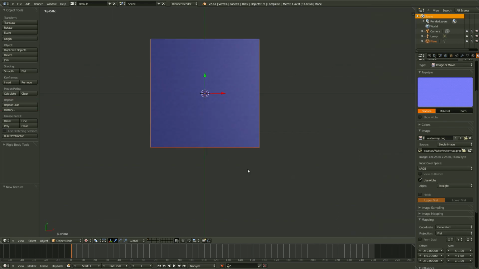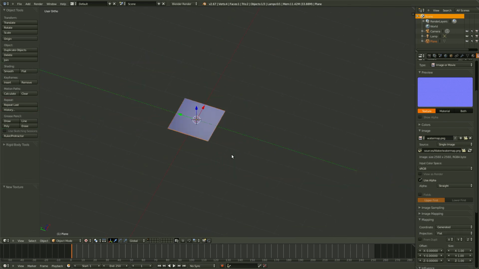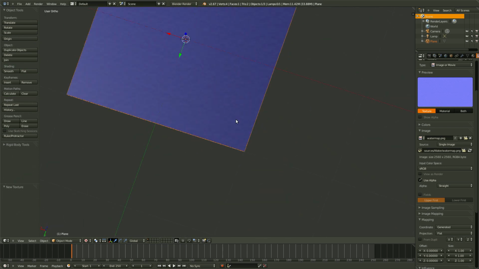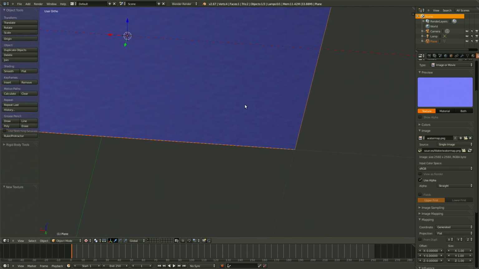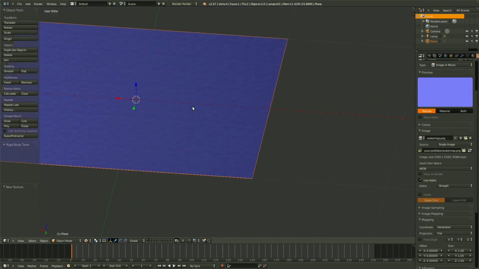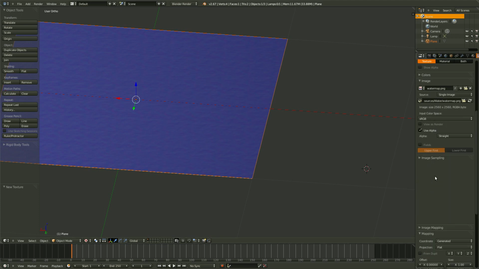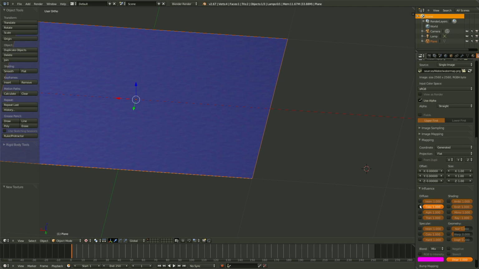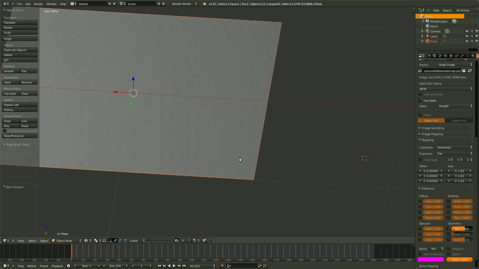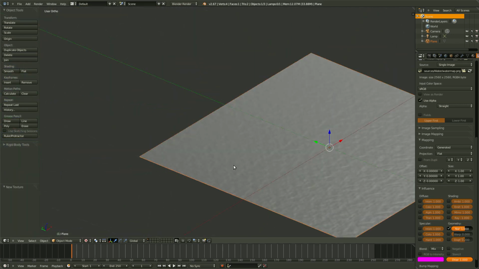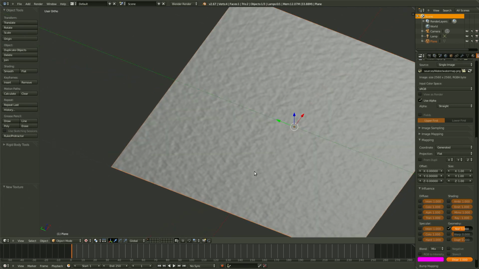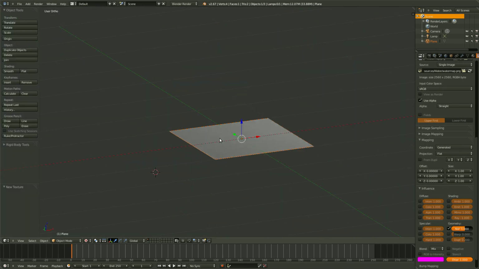GLSL, and ta-da! Looks terrible. And that is because this is just acting as a color map, which isn't right at all. So what we need to do first is we need to come here, not here. We need to turn on normal map, turn off color, turn on normal, and suddenly it looks quite a bit better. Now when we hit P, it looks terrible.